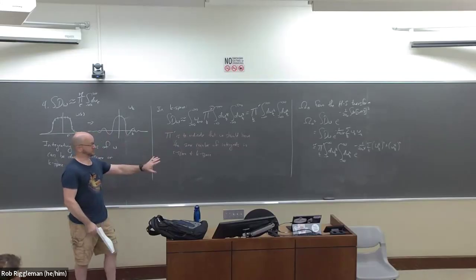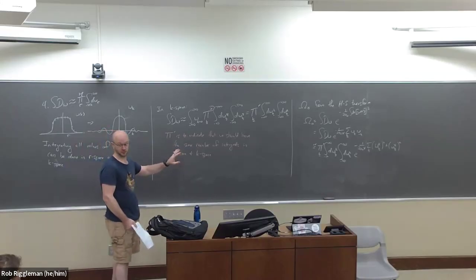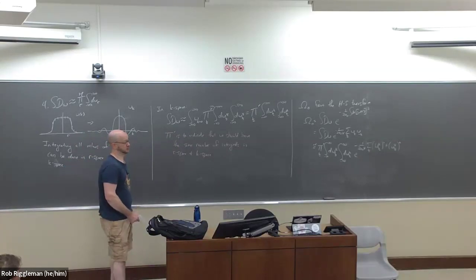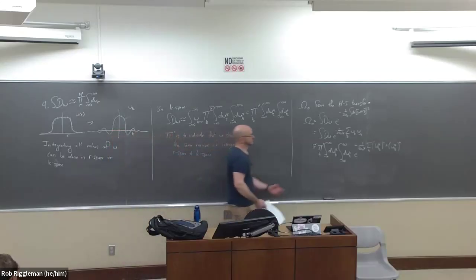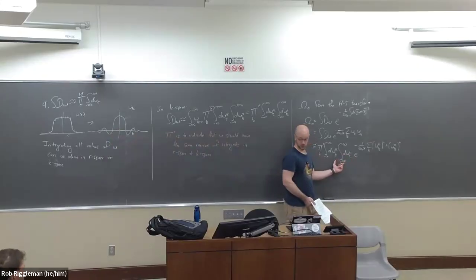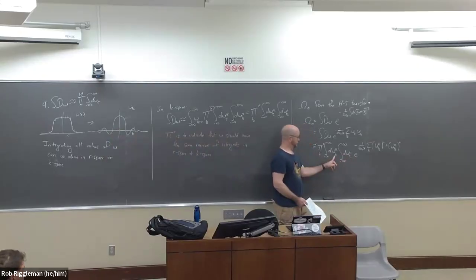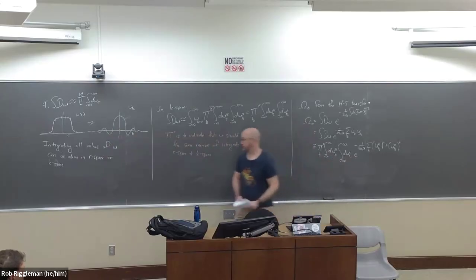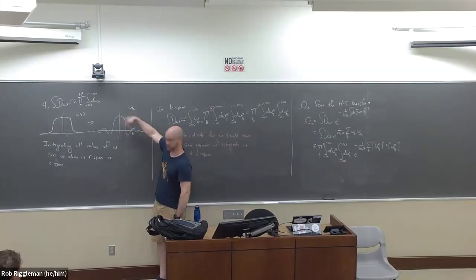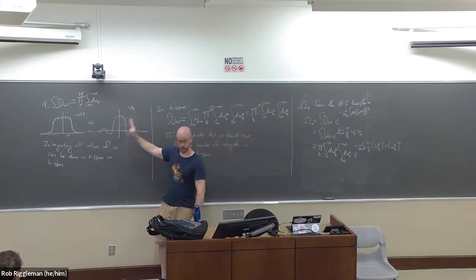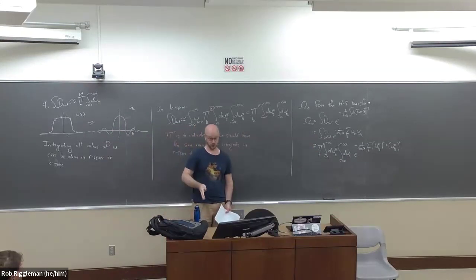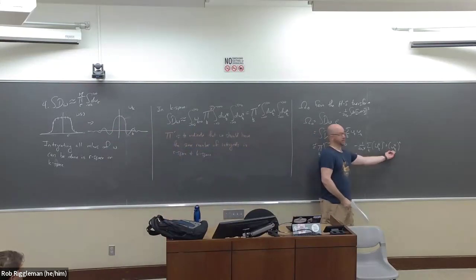I realize that I've skipped a lot of algebra here. Are there other questions, things you would like to see worked out? The cool thing about this is that now that we have it in this form, when we're doing these integrals, K is just a label, right? It's just telling us which discretization point we're going to, and letting the thing go from minus infinity to plus infinity. And they're all independent of each other. What's going on at one K doesn't affect what's going on at another K. So you can do those integrals completely independently of each other. And you can see that there's only one K dependence in here.